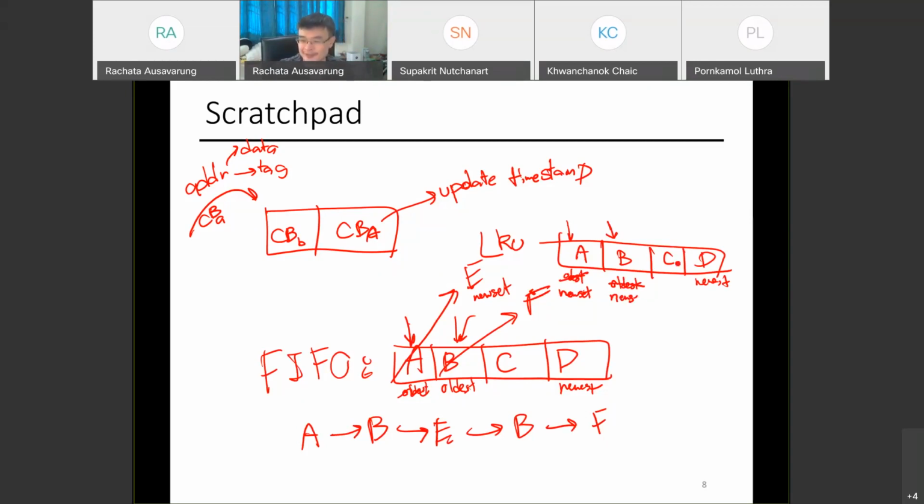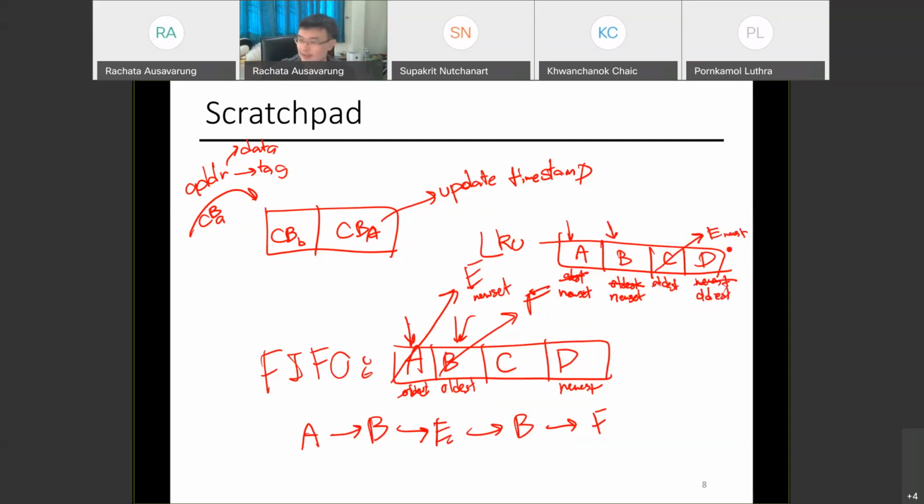What becomes the oldest? Yes, C becomes the oldest. So when you access E, because C is the oldest, it kicks out C and replaces it with E. E becomes the newest, and now D becomes the oldest.